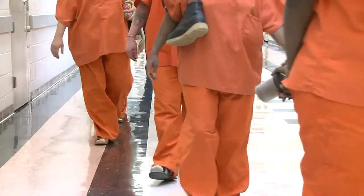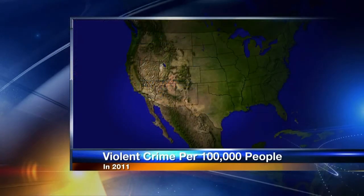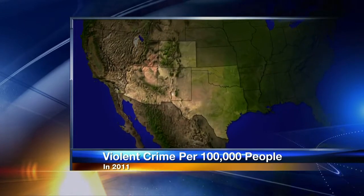New Mexico is not sending nearly enough of its violent criminals to prison. That's what a former state representative, who's also a former FBI agent, says about our staggering crime statistics here. New Mexico has more violent crimes per capita than any other state in the southwestern part of the U.S. and has far fewer inmates. Dennis Kintigh says that comes down to prosecutors cutting plea deals and judges going easy on criminals, giving them probation or suspending their sentences.